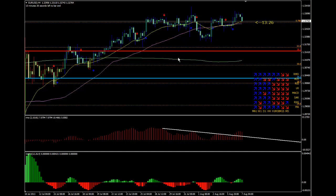Moving higher yet again, still above the institution moving average is important. Still trading above the monthly and the weekly fib, which is also very, very important. However, very much consolidative. If we are truly to see a move for this particular pair against US dollar, we need to see a really bullish engulfing candle, a candle with a lot of momentum in it. Clearly, you can see on the 4-hour there is no true sentiment in these candles at all. All very small, all very wicky, all very indecisive, and hence the reason why price is moving sideways. So the only thing that's really missing here from the euro against the US dollar is that bullish engulfing candle.